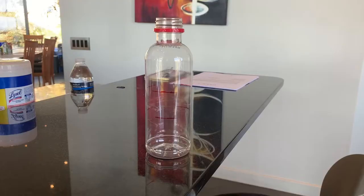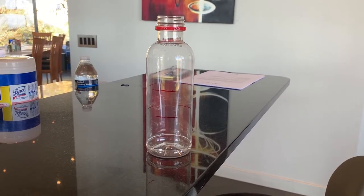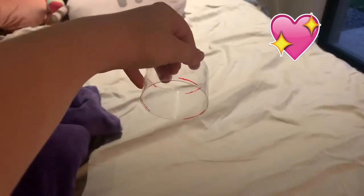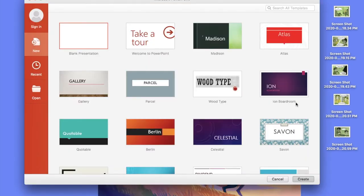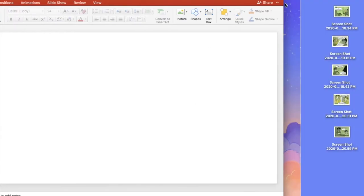Okay, so now we've got not only that packaging but Max the pig. Okay, so we marked the bottle to say where we are going to cut to make the bracelet. And you'll see here is the bottle cut up and it fits right around my wrist. So that's perfect. And now we are going to go and print the comic I would like. You can use a regular comic, but we're printing it because we don't have a regular comic where we are currently.